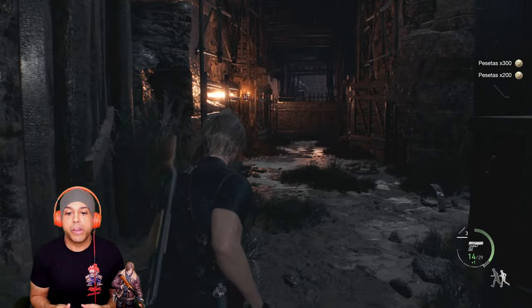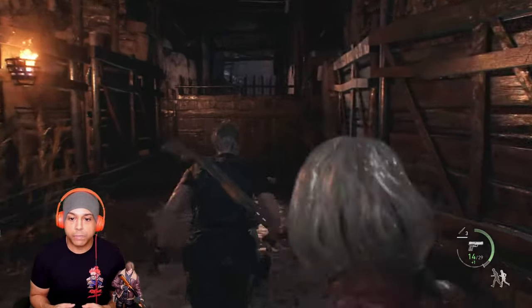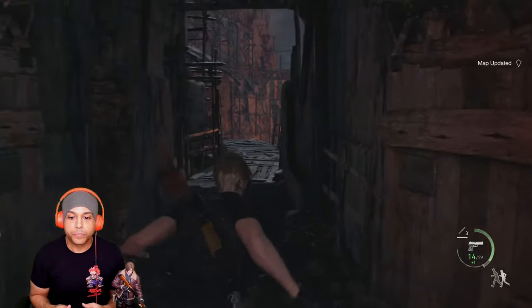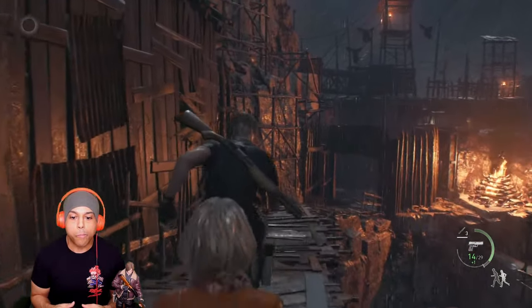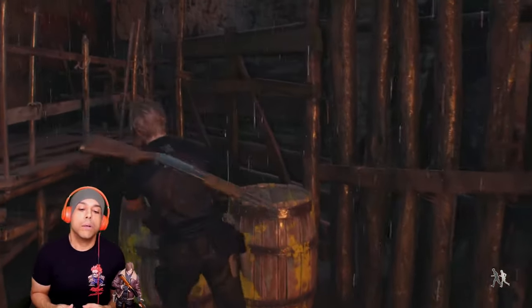Ashley, what are you doing? I got a pizza grape on my damn. It's still there. All right, come on, Ashley. All right, here we go. Calm the fuck down.